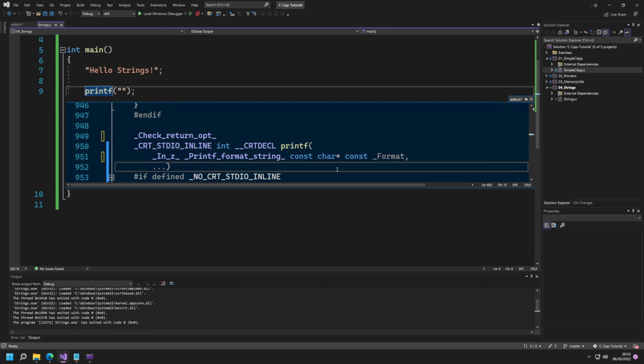A constant char, multiple constant chars, an array, we don't really know. Is it a single char pointer or is it an array pointer? I'm going to say it's an array. I know it, but my observation here is that if we just have one parameter, we would really think that if it were just a single char, we don't know what a char is yet, I don't think that we have talked about this, but if it were a single char, then it wouldn't make any sense to have this as a pointer.